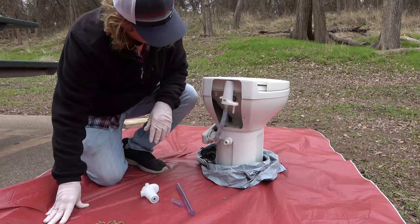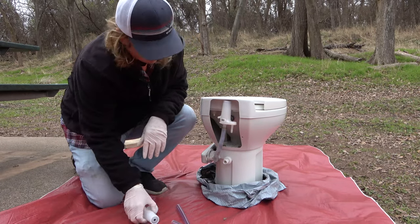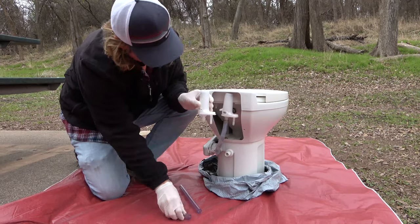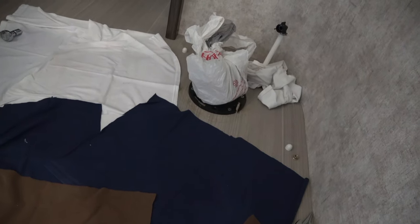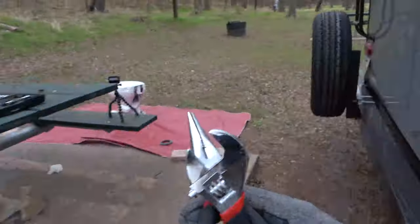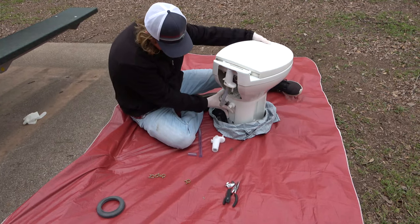So I actually need to go grab my pliers so I can undo these. But your job is to remember how it's hooked up. I think it'll be pretty easy. So let me go grab my pliers real quick. Why don't you just grab mine? Yeah. No smell. That's working like a charm. So we're gonna get comfortable and start taking these hoses off.